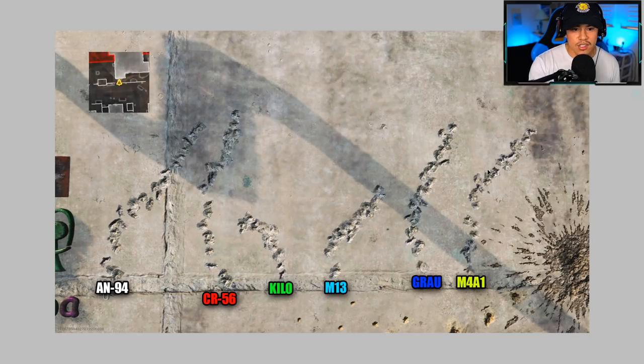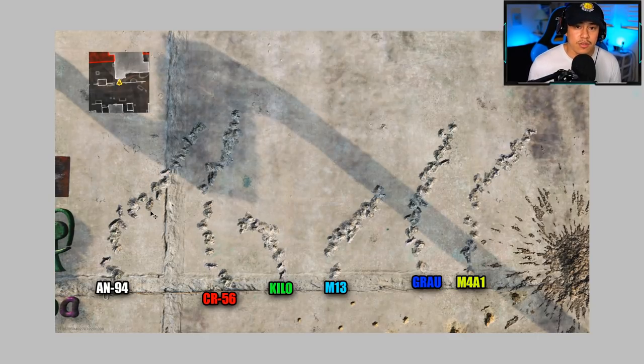See how it kind of snakes off and up vertically to the side? Same thing applies here to the AN-94, except for the AN-94, it looks like it has a little bit more horizontal bounce to it versus the M4, but not by much. You can easily counter that side-to-side bounce with that Commando foregrip, so that's definitely going to be an attachment you want to use if you're going to be using the AN-94 at long range, especially for Warzone. So in short, if you know how the M4A1 recoil pattern works, the same exact thing would apply for the AN-94. It's not going to be hard to control that recoil at all.